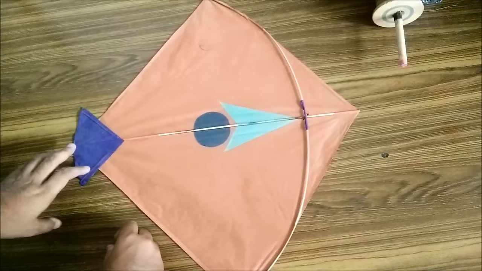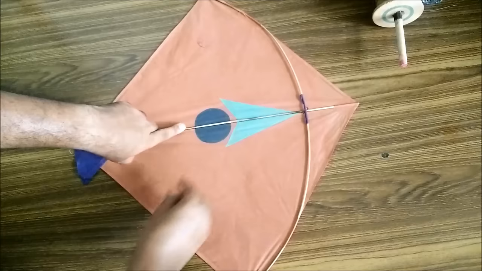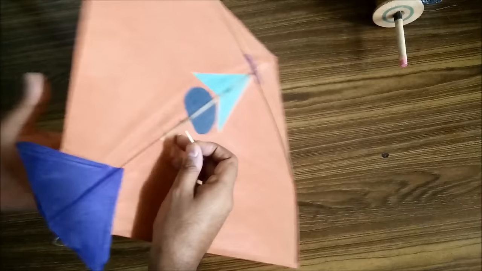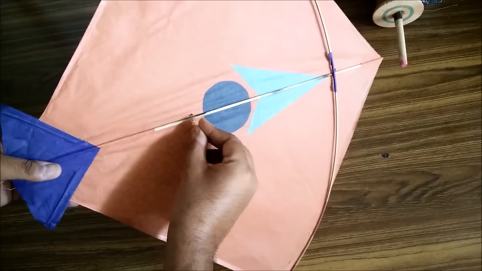Now once these holes are done I need to make two more holes. So exactly I'll measure the distance like this and I need to make these holes exactly at this place. So one hole on one side of this stick and the other hole on the other side of the stick like this.